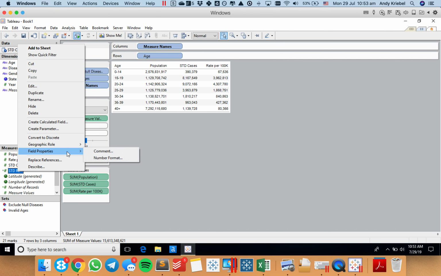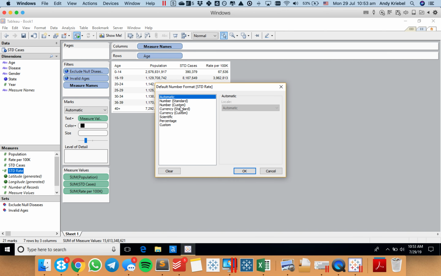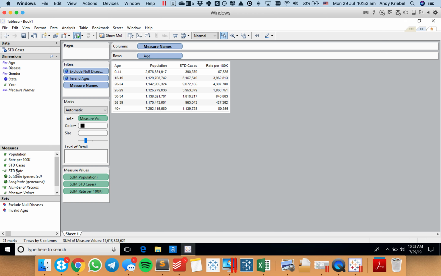And then I'm going to go ahead and set the default number format for this. So it is 2 decimals, or let's just do 1 decimal. 2 is probably overkill. And now if I put that into the view, I should get a number that makes a bit more sense. So this is all diseases, and there we go. Great. All right, so let's see what else we can do. That gives me a bit of a feel there.